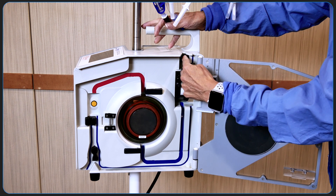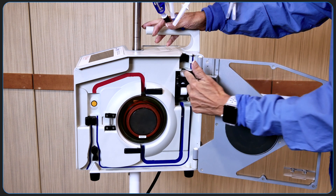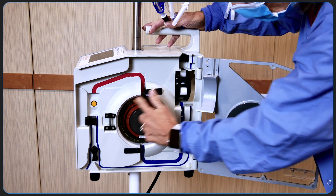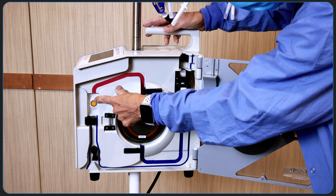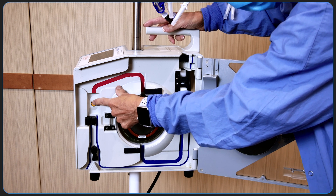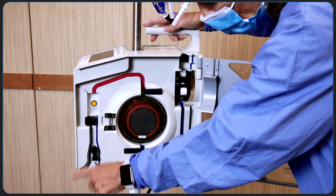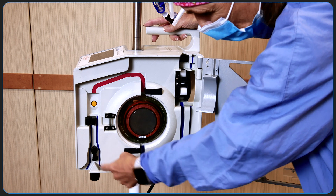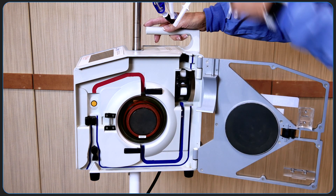This is the fluid out air detector where the interlock block is installed. Below that is the pump itself, which circulates fluid down into the heat exchanger and out into the pressure chamber. Any air detected at this point will cause the Belmont to recirculate the solution back into the large volume reservoir by diverting fluid away from the patient infuse line to the left. The fluid is directed to the right of the valve wand into the thinner recirculate line and back into the reservoir.